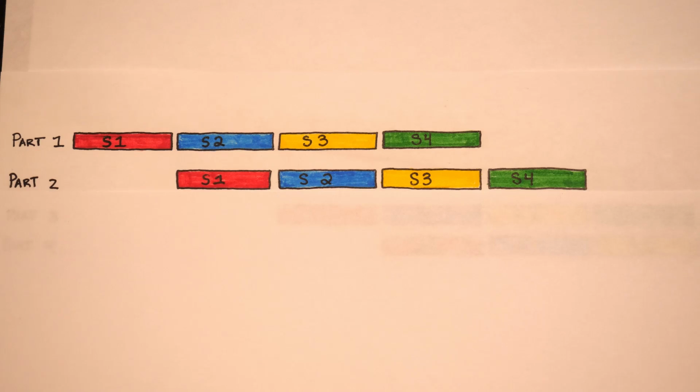Let's take a look at a visual to see if we can understand how a round works a little bit better. All right, friends, let's take a look at our visual of how a two-part round works. As you can see, we have part one and part two on our screen. You can also see that there are four boxes showing us the four sections of our sevens game.